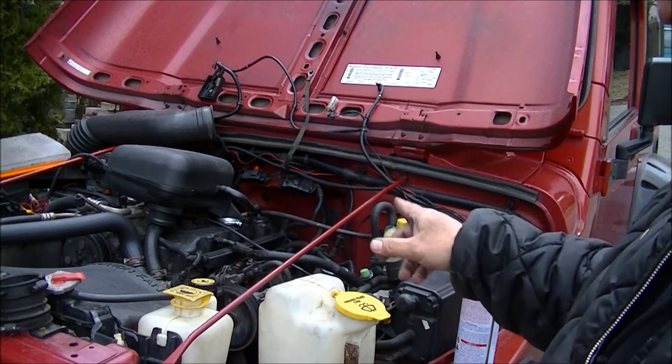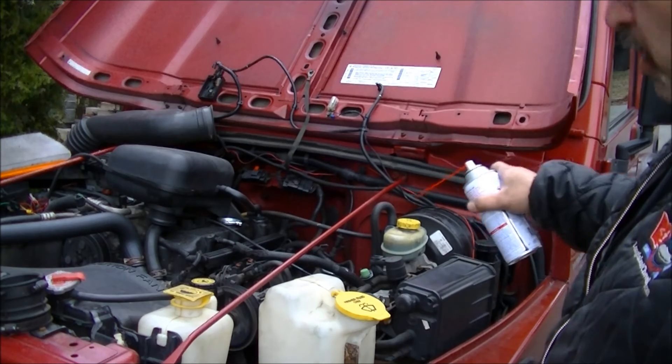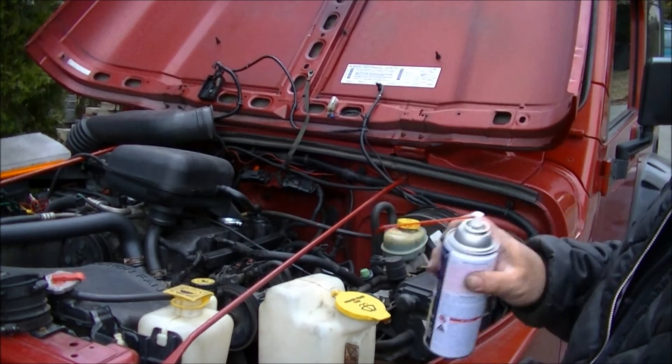While you have everything apart, it's not a bad idea to take some throttle body or carb cleaner and get in there. If your throttle body on the inside is pretty dirty — mine is pretty dirty — get in there and clean it up with a shop rag. After washing out the throttle body, you'll see where the butterfly sits. There's usually a line of carbon buildup that can affect everything as well. Once you're done, stick something in the butterfly to hold it open for five or ten minutes just to evaporate all that excess carb cleaner.